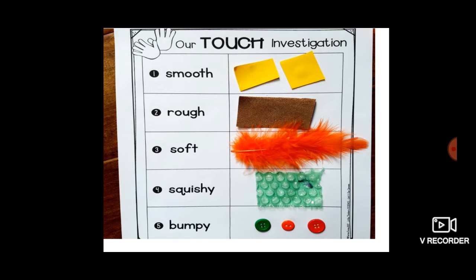The other one, rough. Do you know the sandpaper? A sandpaper, or if you cannot find, you can use anything that sounds to be rough for you. This is a sandpaper, okay? And for your cat, if you have a cat in your home, you can just touch its back. Wow, it's soft, miss. Like feathers, okay? Soft. And if you see these bubbles, plastic bubbles, it's squishy. Squishy.